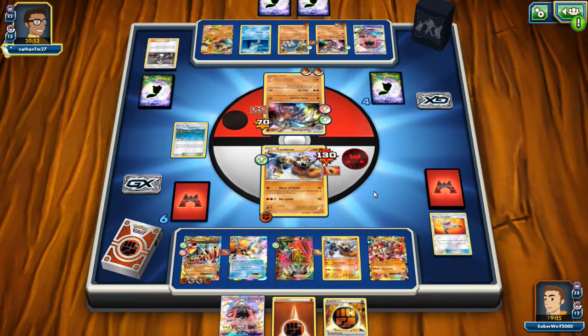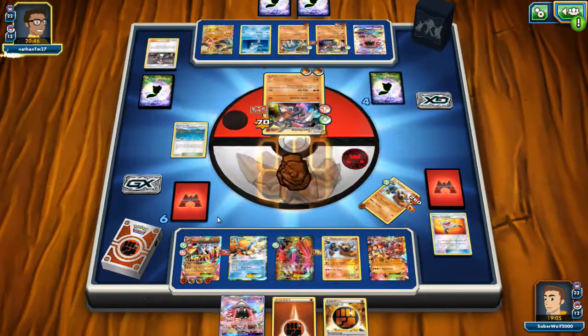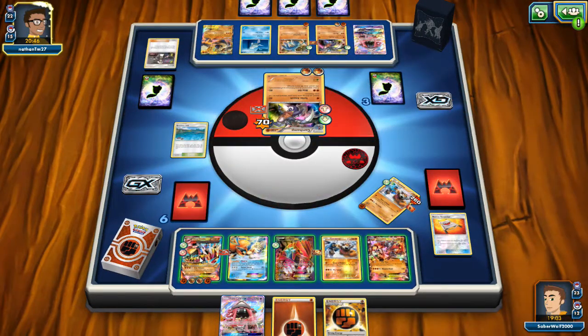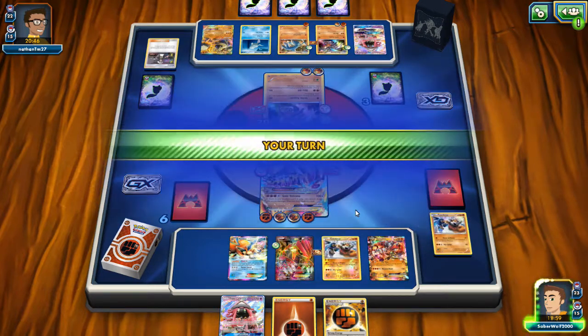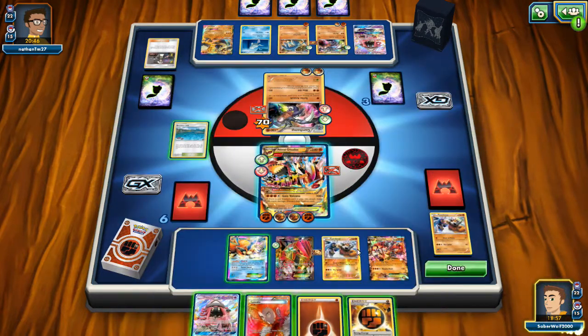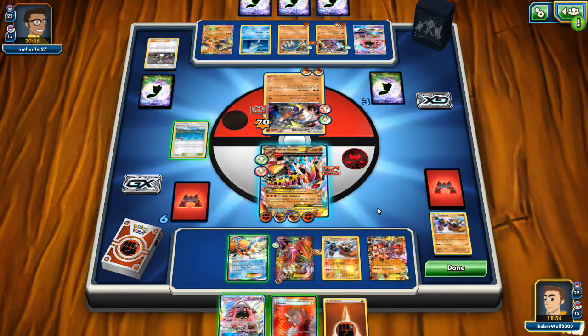So I get my Primal Groudon. He's ready to go now. Would have been great if I had a way to knock out this Garchomp. I mean, I don't know, man. Perhaps, yeah, it was difficult.